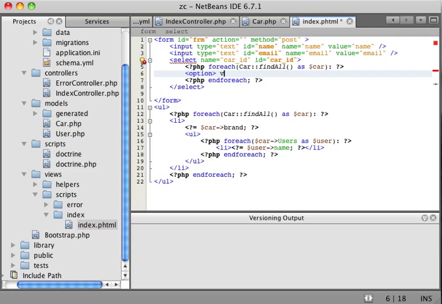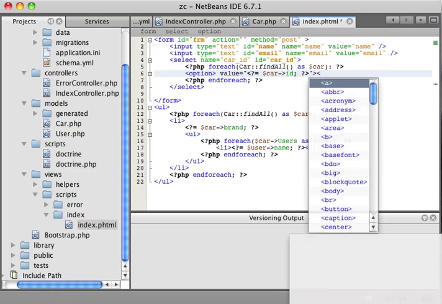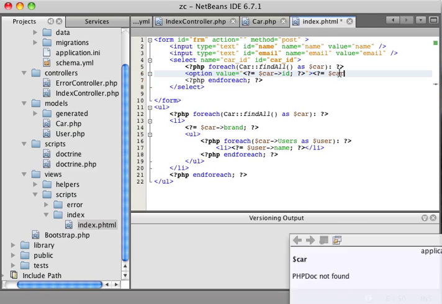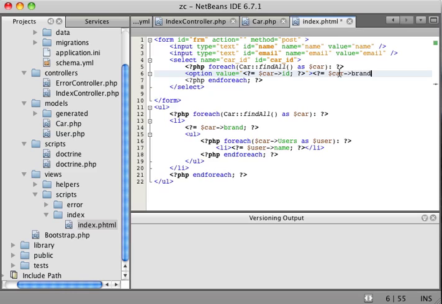Option value equals car ID. And then car brand. And then close the option tag.